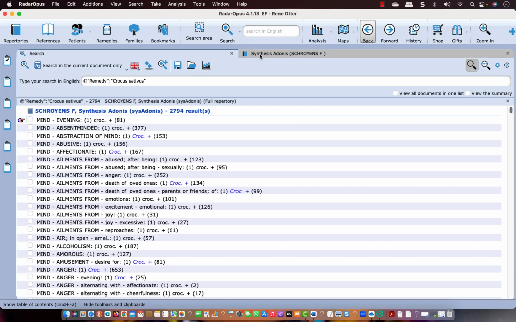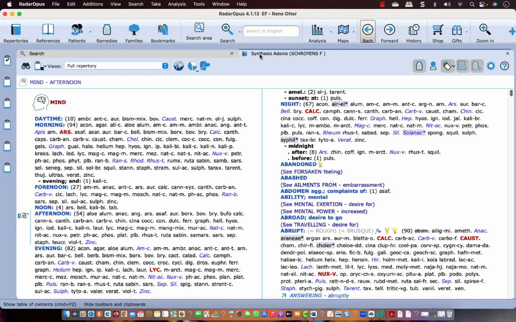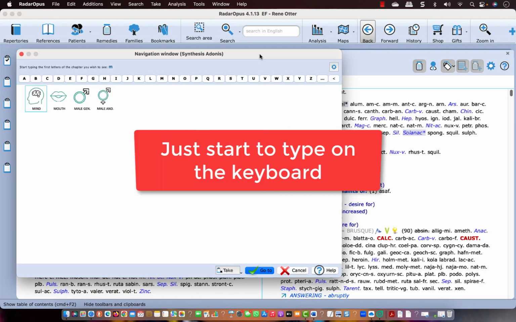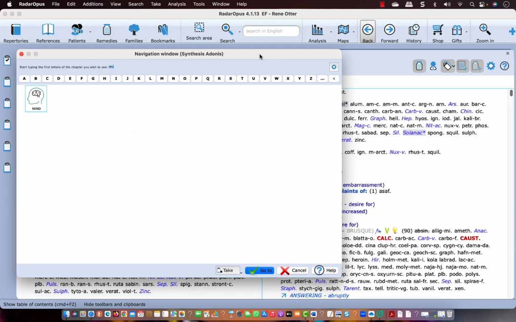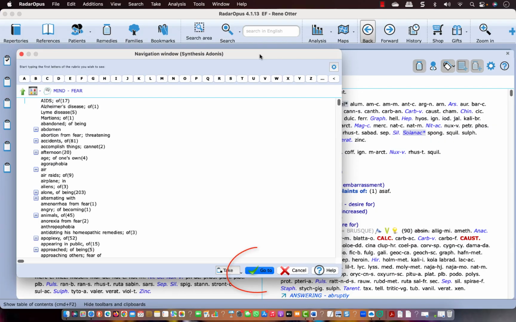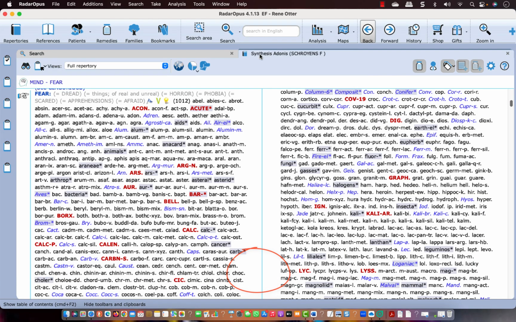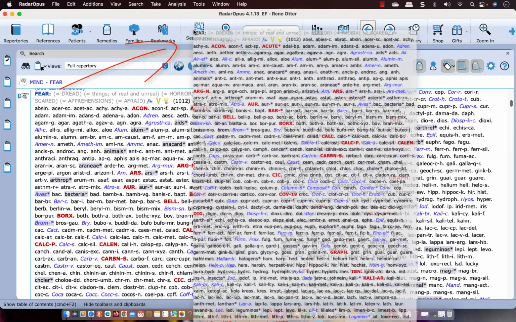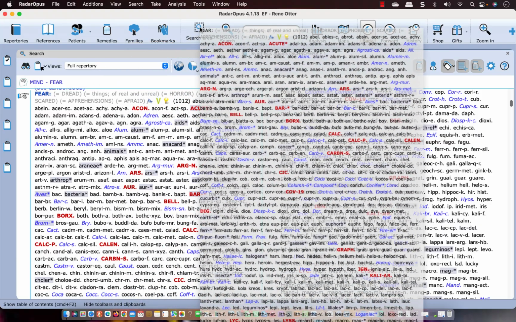I go here to synthesis and I type here MI on the keyboard for mind, enter, and then I do fear, enter, and I go to the repertory to that main rubric. Now I drag here this rubric fear, so the main rubric fear, and I let go here on top of the icon search area.